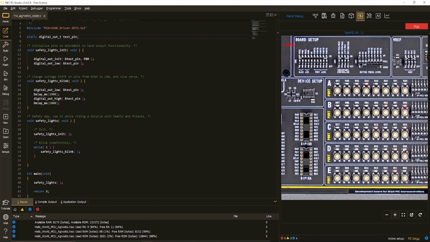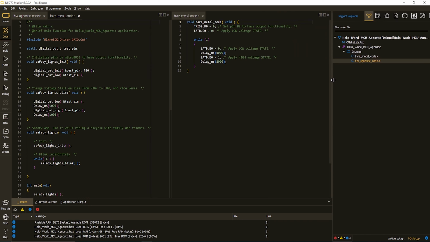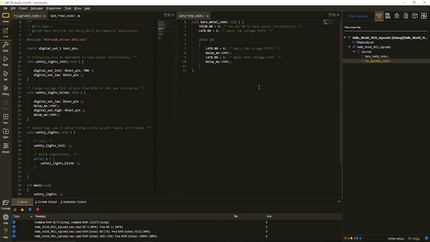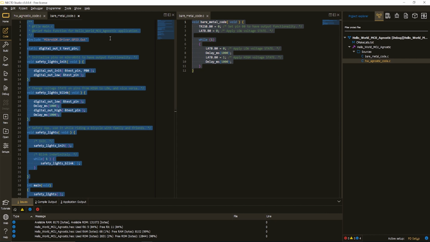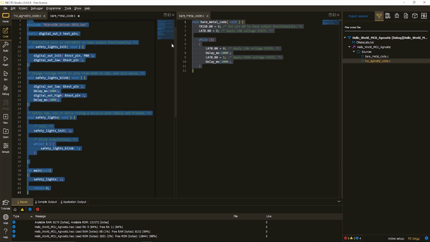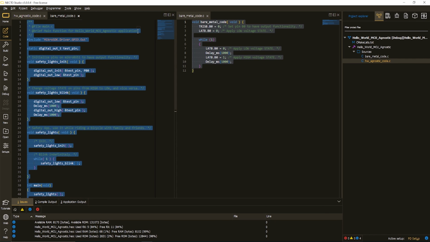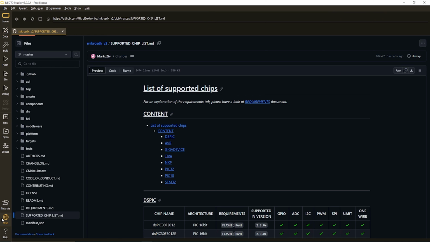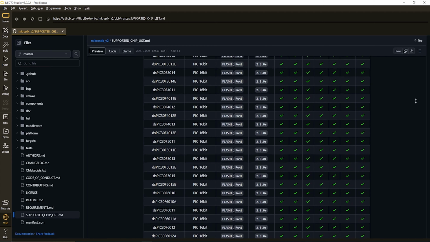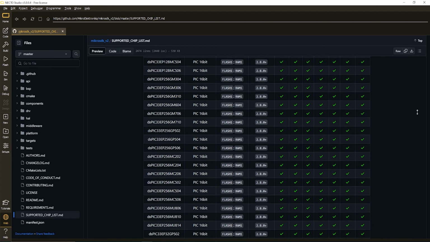To summarize, on the right side I've got a piece of code which is blink an LED, but is more suitable for the one particular microcontroller. And on the left side, I've got a piece of code which is likely going to work for the majority of microcontrollers supported by this library. By this software development kit, to be more concrete. And believe me, this list of supported microcontrollers is massive. You can check it out on the GitHub page of this SDK, of this software development kit.